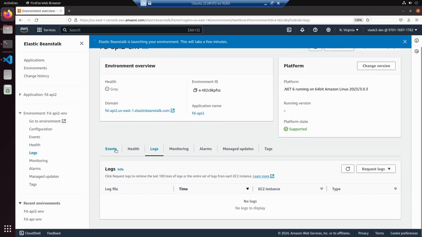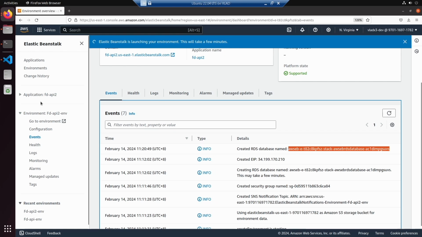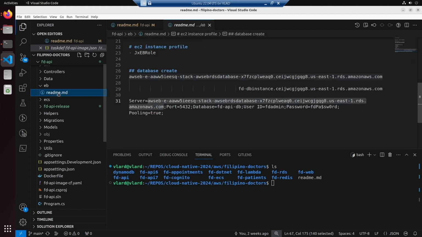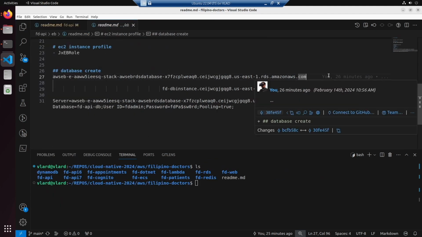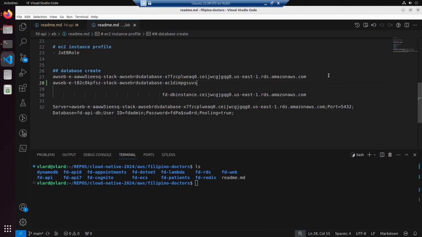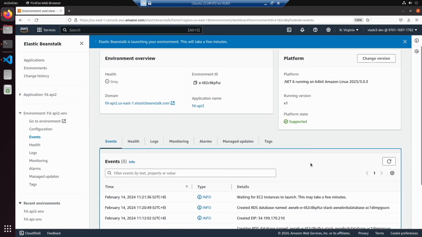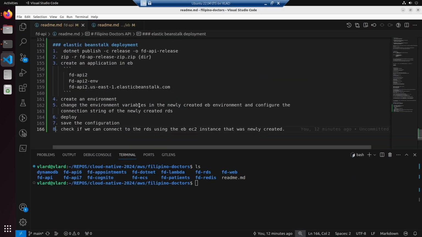Okay, so this one here we've already read, so we'll take a note of this one, if this is the same instance ID that it created yesterday. Okay. Oh no, it's not the same. Okay, so every time you create an Elastic Beanstalk environment, it will create a different instance ID. So okay, we'll still follow this.